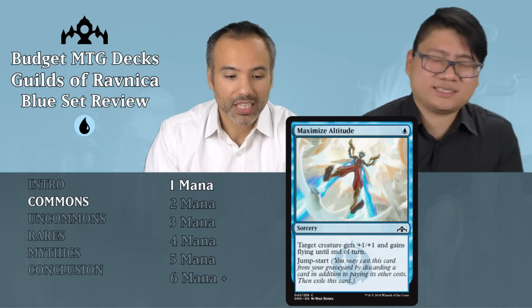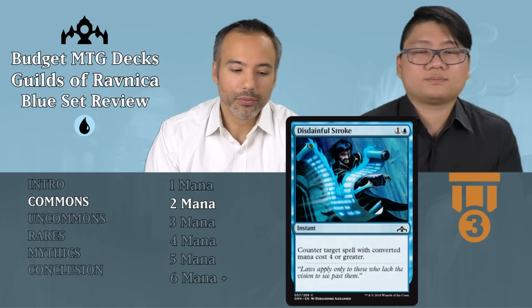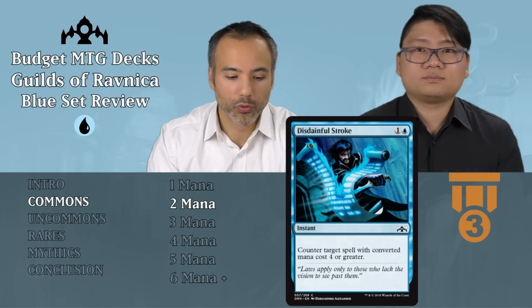Yeah, put it aside. Disdainful Stroke is next for 1 and a blue, so for 2 mana it's an instant. We're going to counter target spell with converted mana cost 4 or greater.